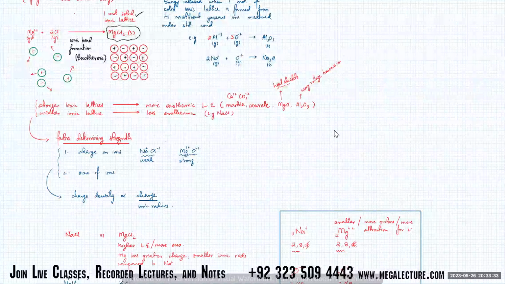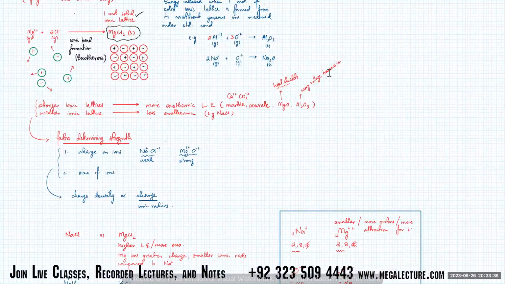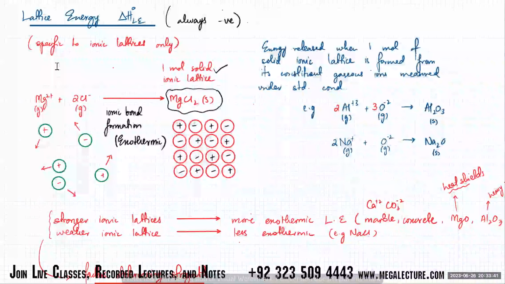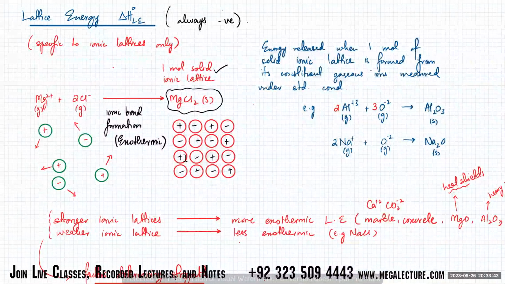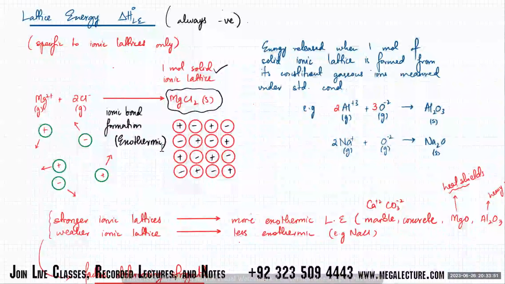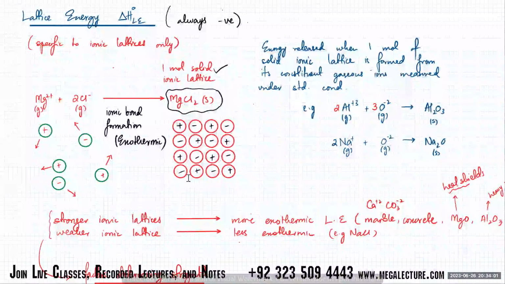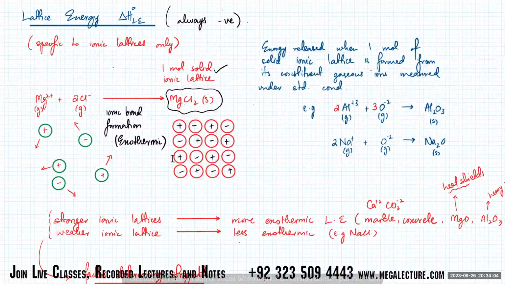After that, one thing that we did last time was lattice energy, which was when gaseous ions join to form a solid ionic lattice. That was what lattice energy was: the energy that is released when ionic bonds are formed, when you have lots of gaseous ions forming an ionic lattice. The Born-Haber cycle was used to indirectly calculate this value, the amount of energy released when ionic bond formation happens and a crystal is formed.